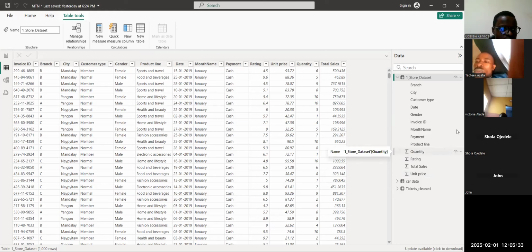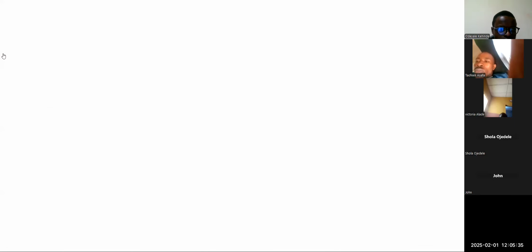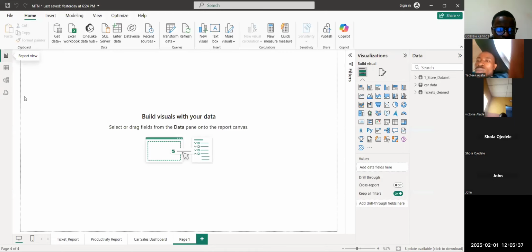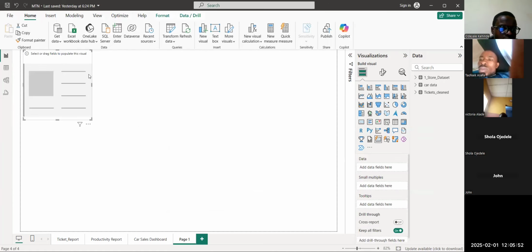So for example, if you want to display total unit price, what you just need to do is to use a card. This is a card. We use a card to display a KPI.